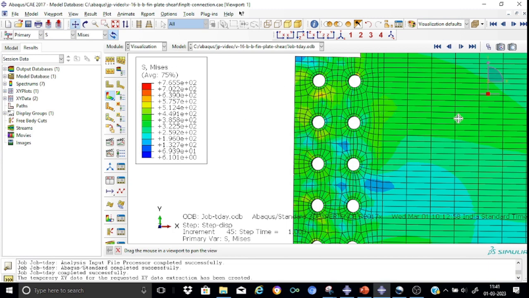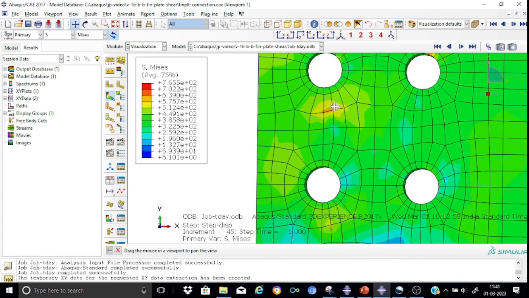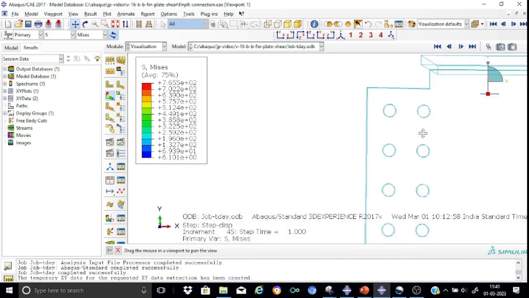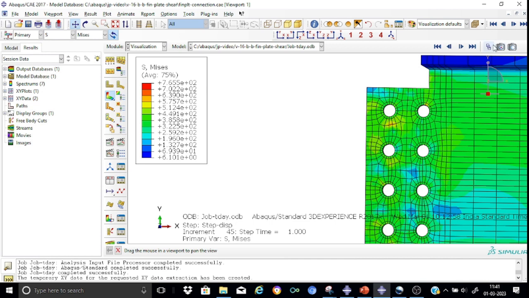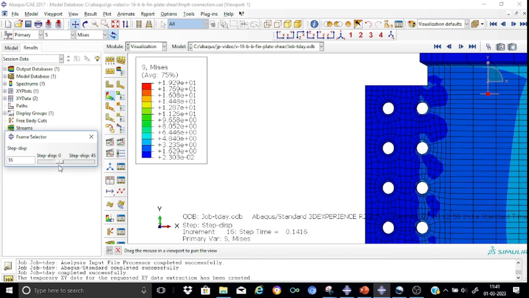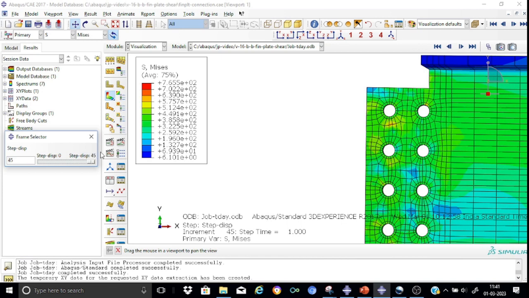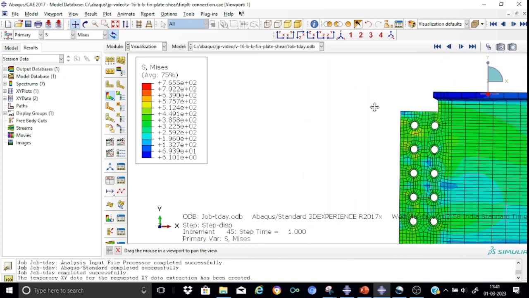So you can see how the stress distribution changes. And you will find that these are the critical zones where there's a red color here, around 575, and you may have some very small regions where there's a larger stress concentration. You can also see how the stresses vary across the various elements. Okay, fine. So that's all regarding the behavior of the supported beam.